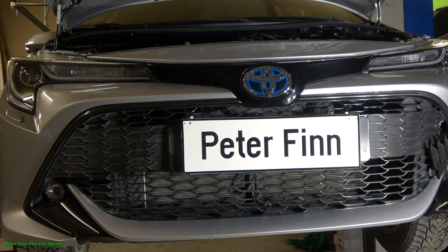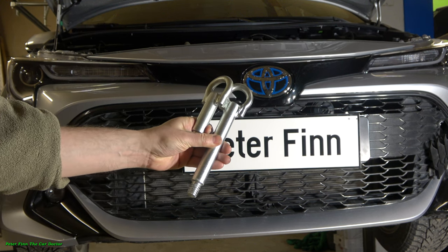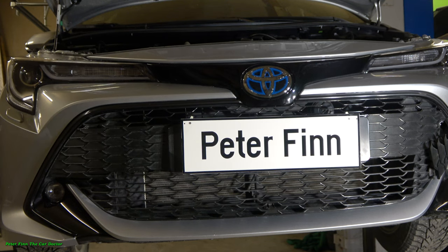And today I am planning to give you almost a secret: how I can do car towing with my Toyota Corolla. These modern cars are very complex, because if we would like to use the towing hook, like in that one or in that one, what we can find in this Toyota Corolla, today's installation is more complex. But my friend, I will tell you how we can install these parts.